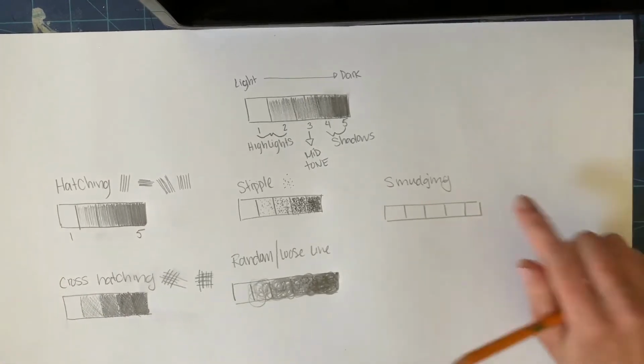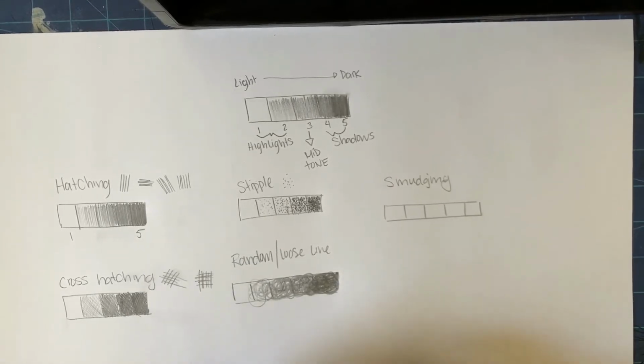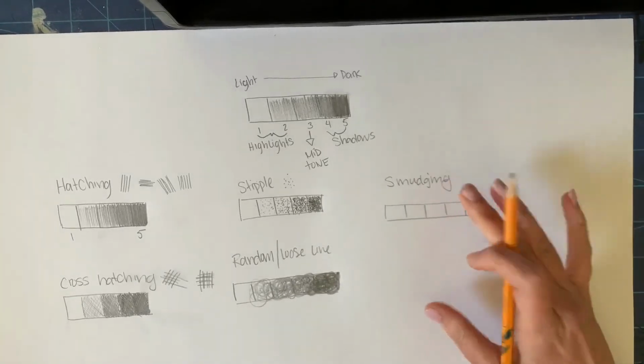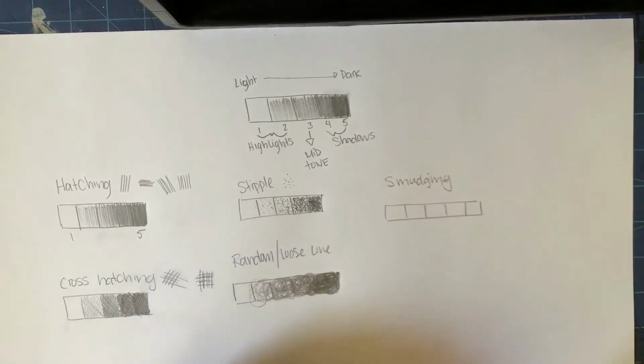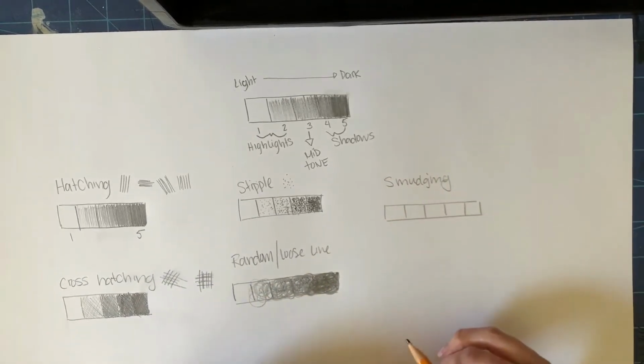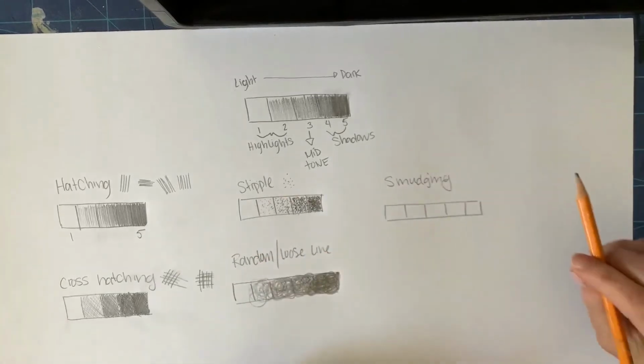All right, so when you're doing smudging, you can smudge with multiple things. You can smudge with your fingers, Q-tips, cotton balls, paper towels, tissue papers, another sheet of scrap paper. Whatever works for you is totally fine. The best smudging though happens with either the artist pencils or a number 2 pencil. Mechanical pencils really do not work well for this. Something about the lead, it just doesn't smudge as well. So I highly recommend just using a number 2 pencil.